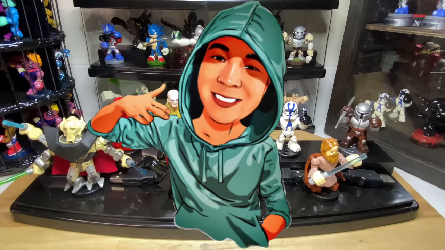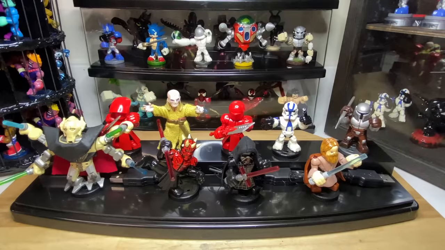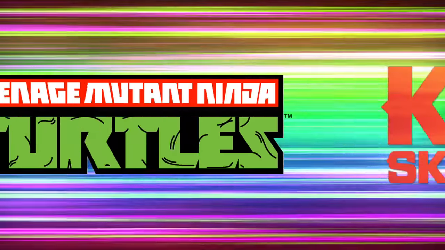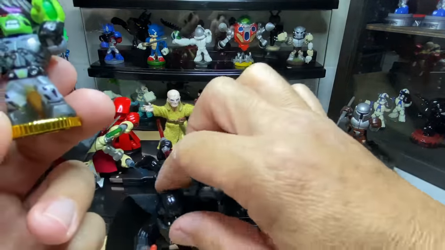Hi everyone, we're back in the Eddie's World Workshop today, wrapping up our custom Star Wars Warriors. Now that doesn't mean we're done with Star Wars, but it does mean that we'll be getting around to doing other themes. Getting back to our build, let's turn Glitch Blade into Darth Vader.